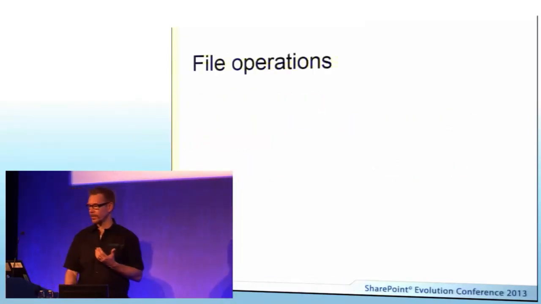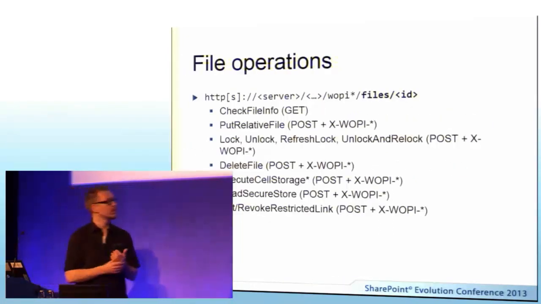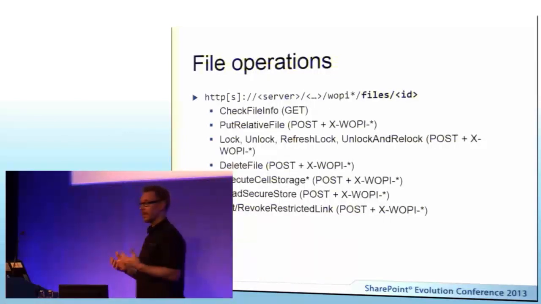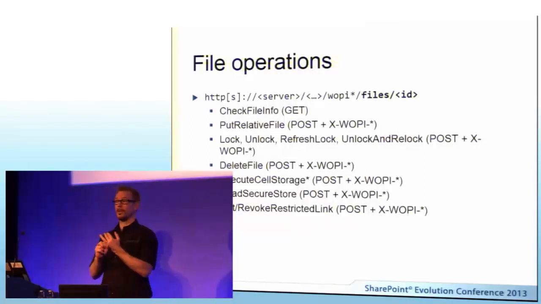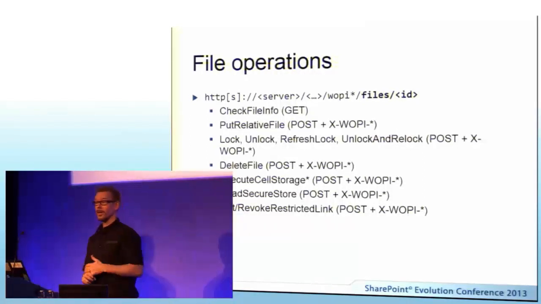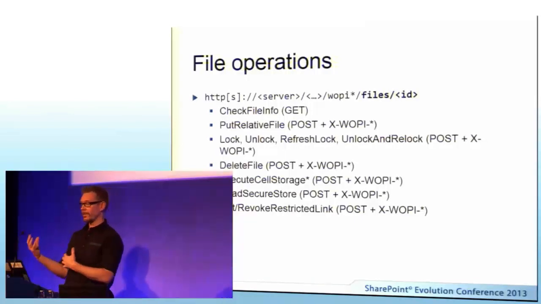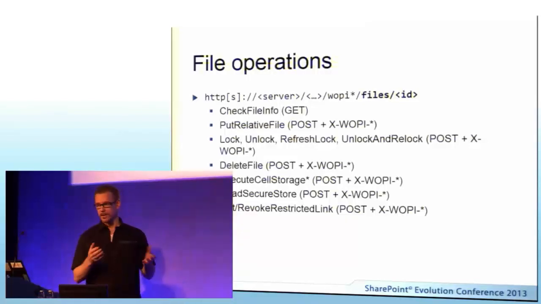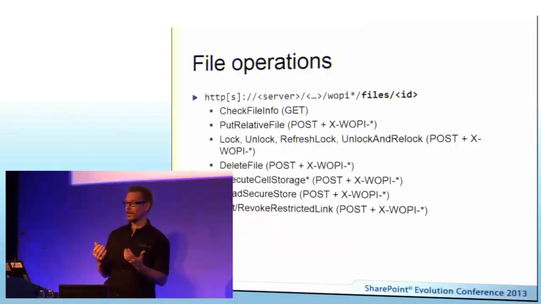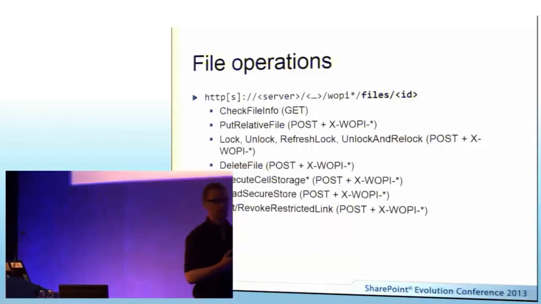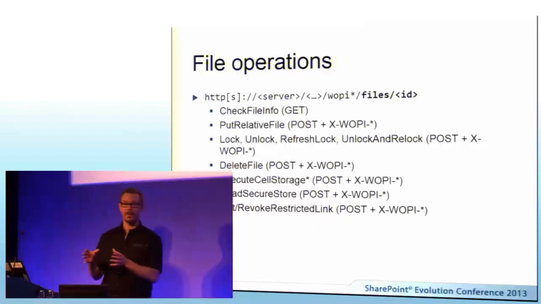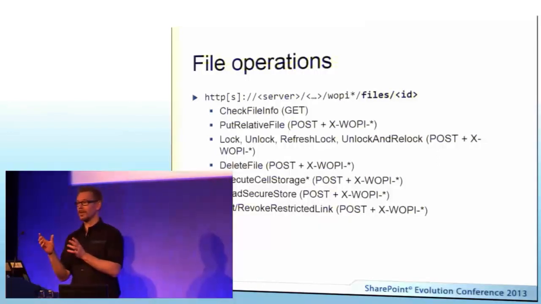So what kind of file level operations can we do? First of all, we looked at this /file/ID. Here I can also send a couple of actions. I can check file info, which is a normal one. If you do a GET request, you check the file info. You get back a JSON result with different properties of the file. Then you can upload new files. You can lock and unlock, that is check in, check out. You can delete files. Then you have the COBOL stuff, execute cell storage. I don't think I will ever implement that in this one, but that's what SharePoint Office uses to just send the deltas back and forth instead of sending the whole file.